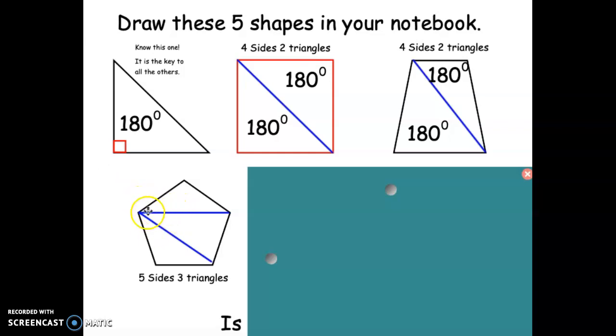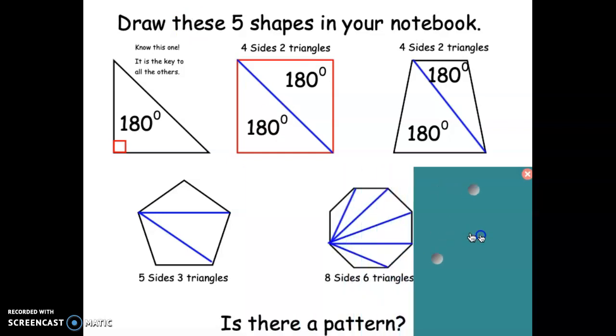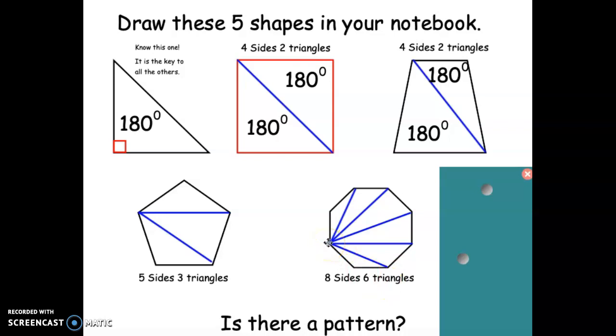Now we could also take that 540 and divide it by 5 because there are 5 angles, and then we could say that each angle inside has 108 degrees of measure. All right, don't worry about that so much. Just worry right now about the interior angle sum. The last figure here that I've got is the octagon, an 8-sided figure, and it has 6 triangles. Again, I started here at that same vertex and I drew out all of my triangles, and I just drew to the other vertices. In doing so, I get 6 triangles.